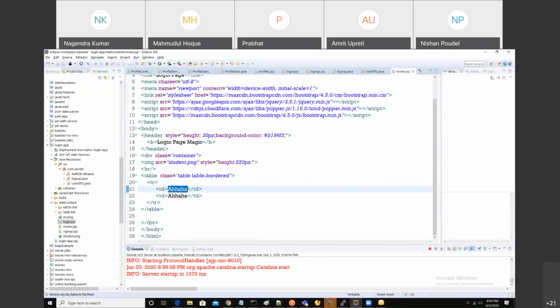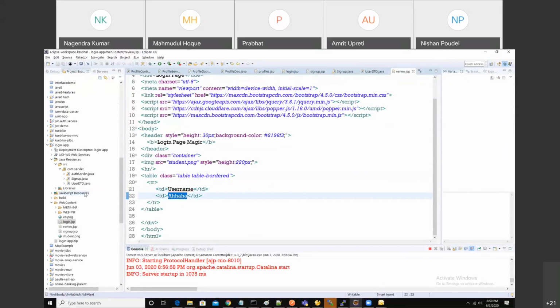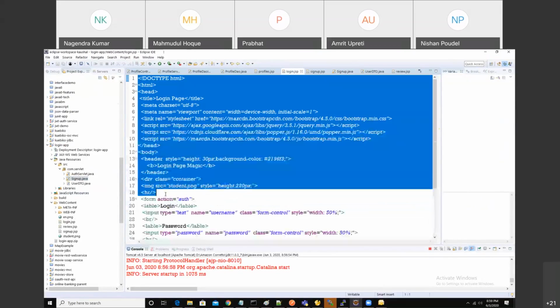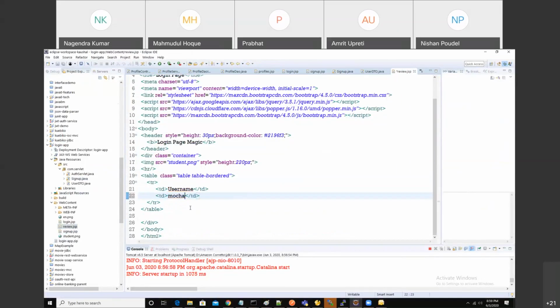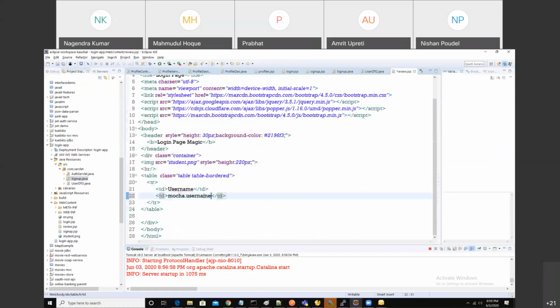So you want to show the username here, and your data username is here, right? Your data is present under which key? You remember the key? Yes, you added data against Mocha. Mocha is the key, right? So in JSP, what can you write? Mocha. And here you can write the attribute name. What is the attribute name you want to see here? In code, guys, you would say Mocha. Mocha means this object. I want to access which attribute value? Username. You got the point?